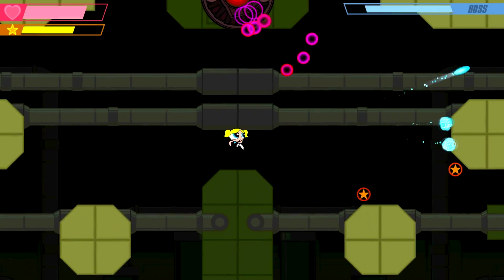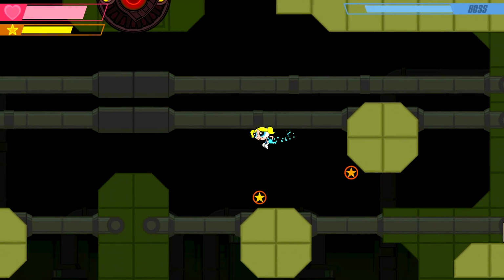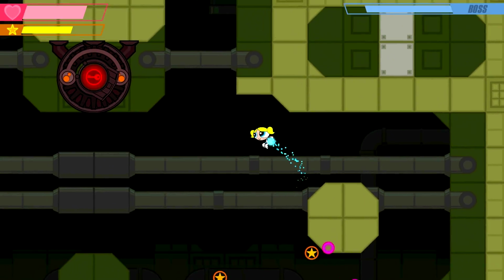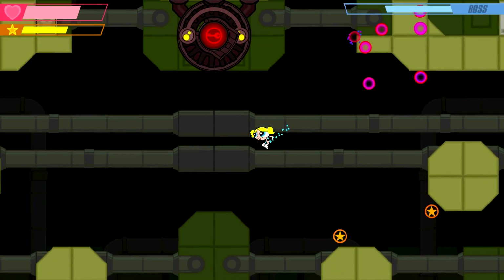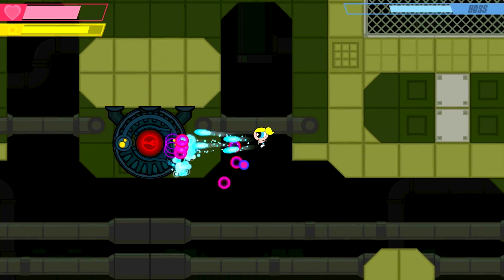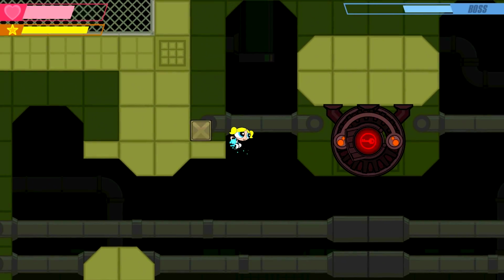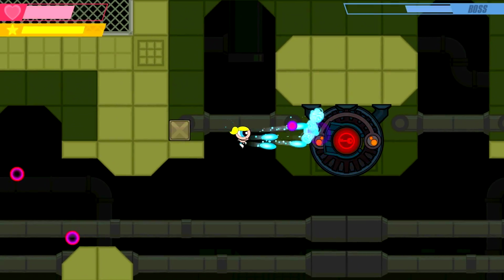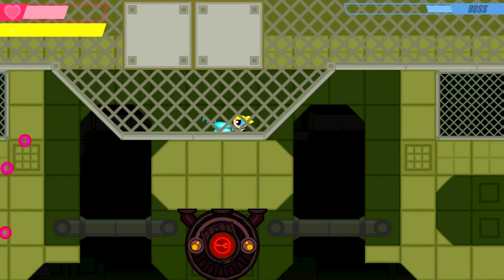Let's do that. Let's go with Bubbles. When in the boss battle, go with Bubbles, because Bubbles is the strongest of the warriors when it comes to boss battles. I don't know if that's actually true, but it just feels more powerful against a boss for some reason. Even though I'm pretty sure they deal roughly the same amount of damage, except maybe Buttercup, just because she's stronger when it comes to dealing with enemies behind walls, but I don't know.